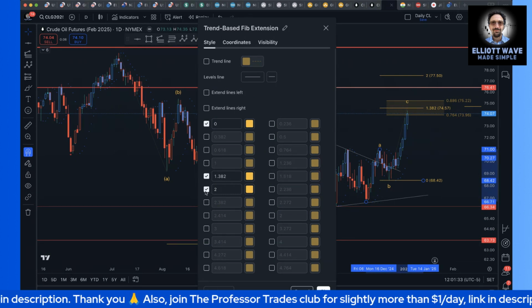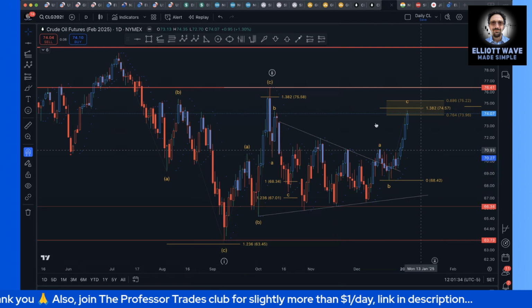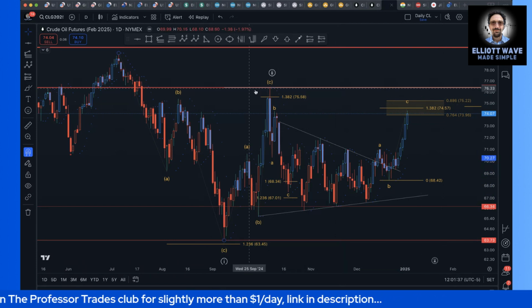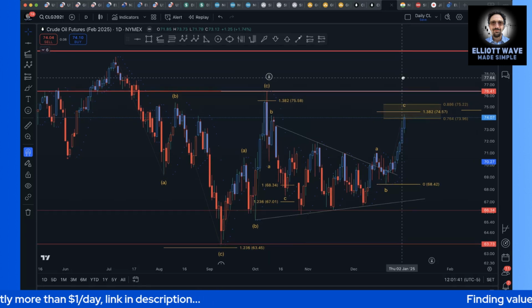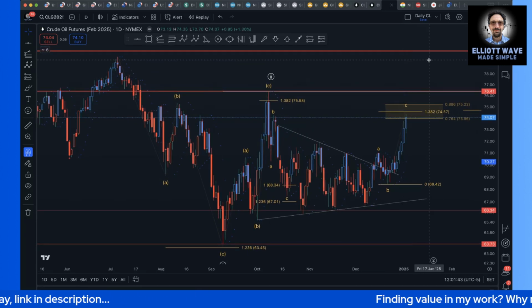But I'm giving you, I think, decent parameters enough without using Elliott wave, just based on basic price action, which is 76.41. Got to stay below 76.41. Definitely don't want to see way up here.